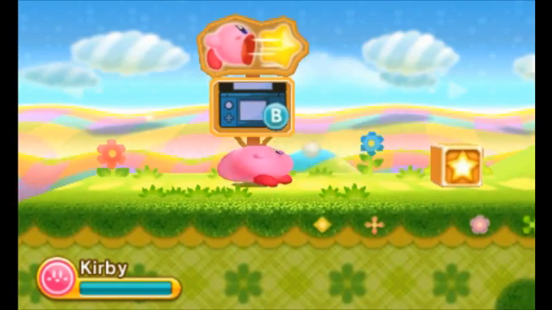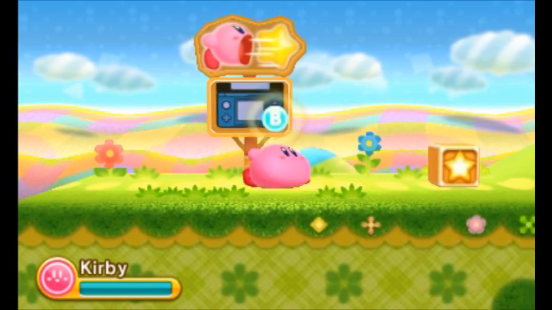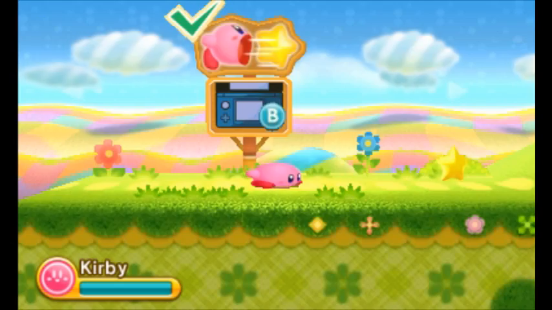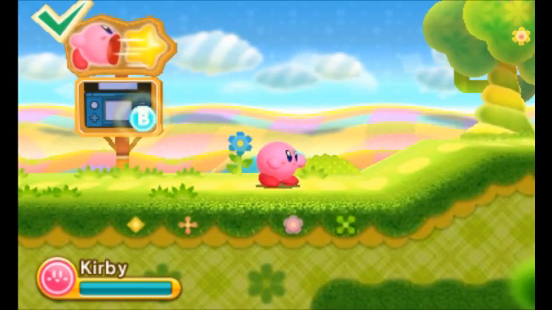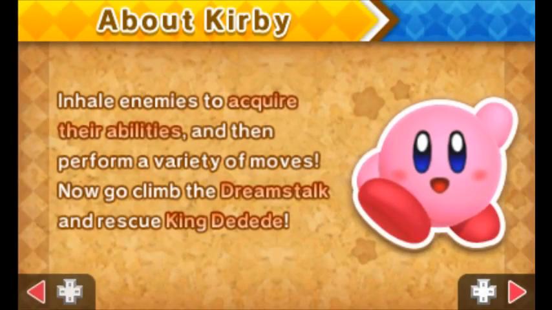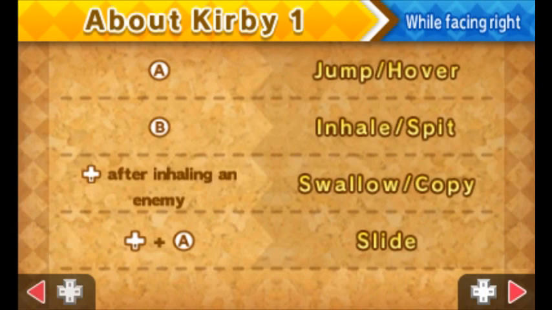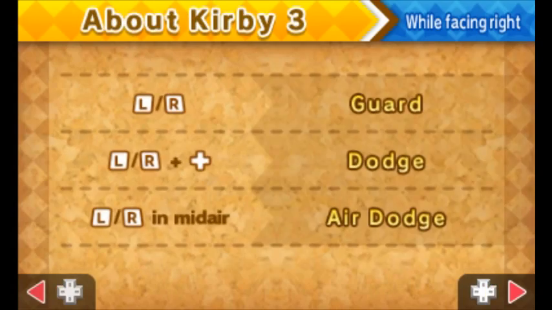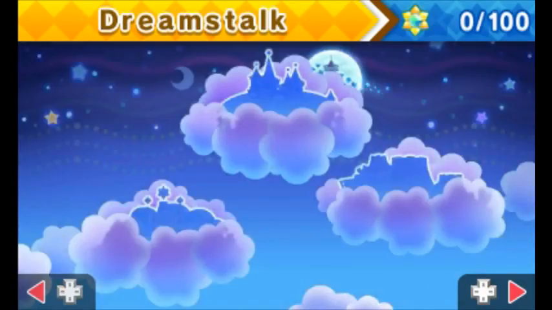Press B to inhale. When you've got an enemy inhaled, you can spit them out by pressing B again. You can also duck to swallow them. Standard Kirby stuff. In fact, the pause screen educates us about this. Inhale enemies to acquire their abilities, and then perform a variety of moves. Now go climb the Dreamstalk and rescue King Dedede. Jump, inhale, swallow, copy, slide, etc., etc.